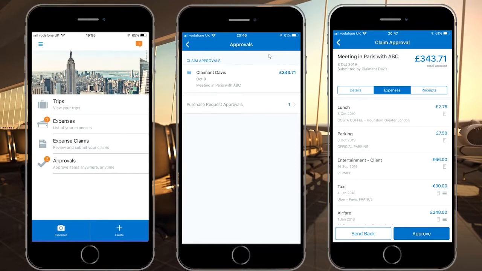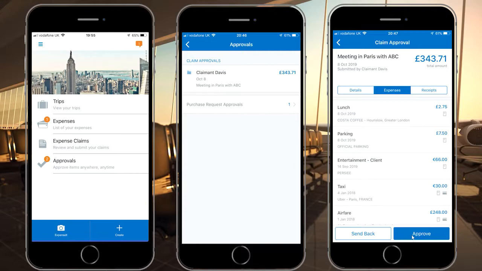So Annie has gone into her mobile application and she can see that she's got some approvals due. So we've got Thomas's trip up here, and you'll also notice that because the business also partners with Concur for invoices, she's also got some purchase requests that she'll need to take a look at some point as well. She's able to go through and review, and it all looks good to me. So she'd go ahead, she's hit approve, and it's going to end up in the next stage in the workflow with Freddie, who is our finance administrator.